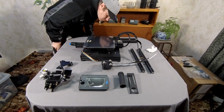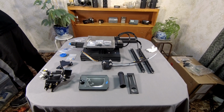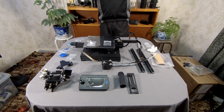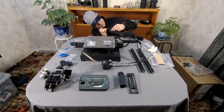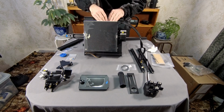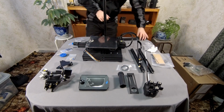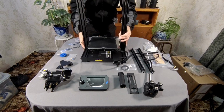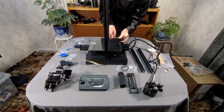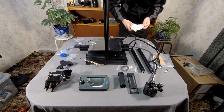So the next thing I do is start putting the printer together. For this part of the video, I created a build lapse because it took quite a long time to put together. During the build process, I am constantly checking the user manual and looking up YouTube videos for help. One of the great things about getting a 3D printer nowadays is that there is such a big online community with many videos about almost every issue or problem you could run into. As you know, this is my first 3D printer, so it's all very new to me.